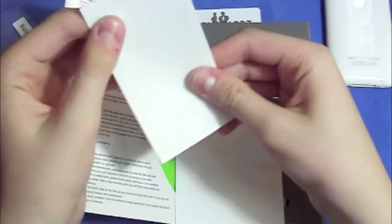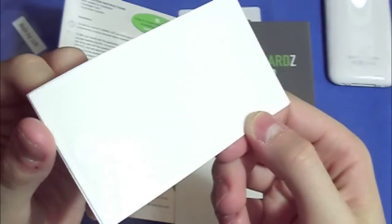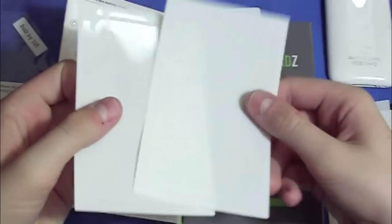There is the front of the iPhone kit. Two of these. Oops, I'm gonna set this aside with my knife. Right there, we get two for the back, and that's pretty much it. The back also covers the bezel, so it's already built into one, so that's really nice.